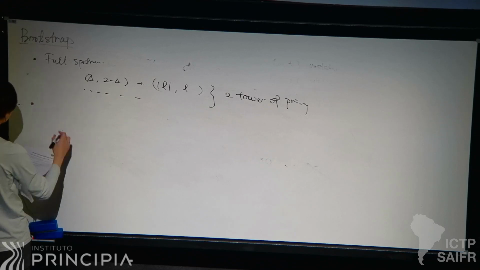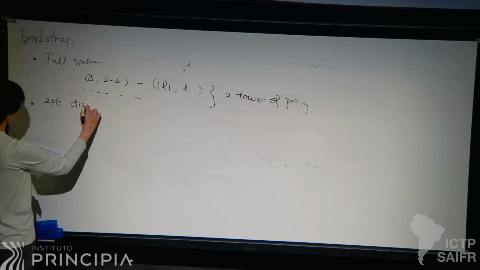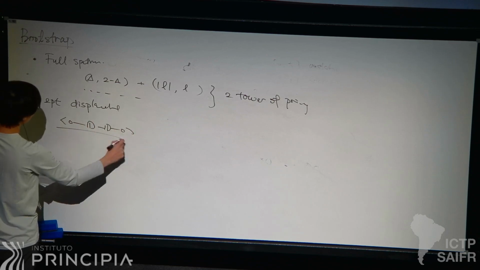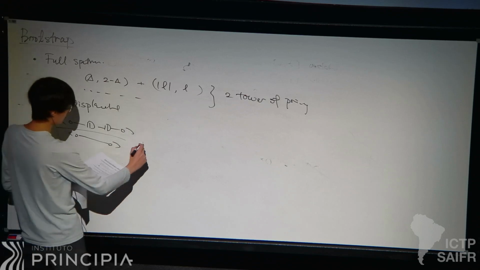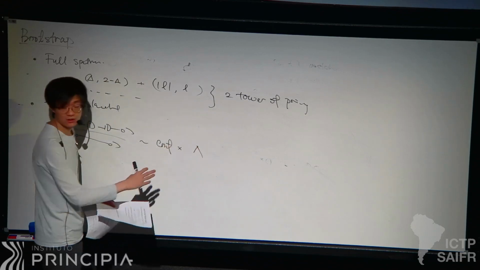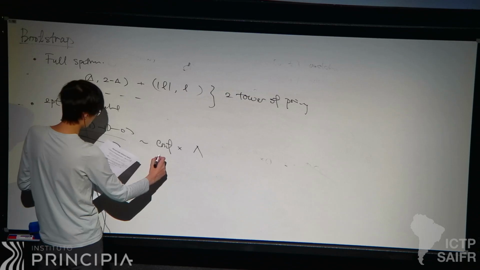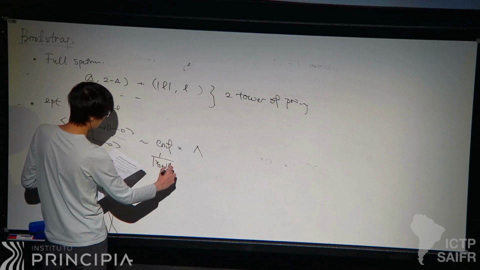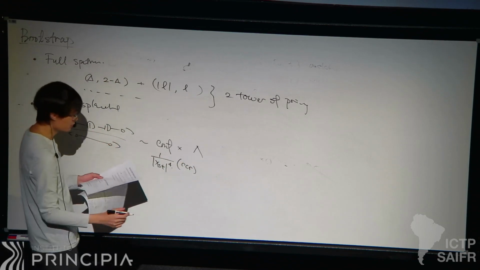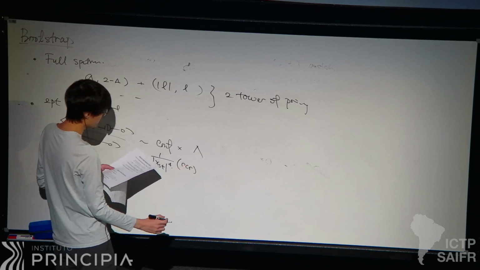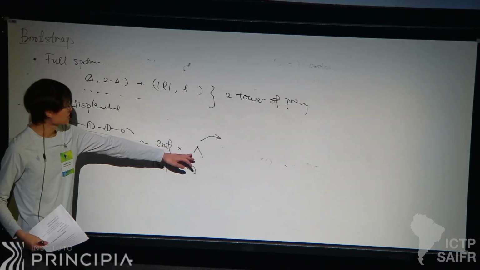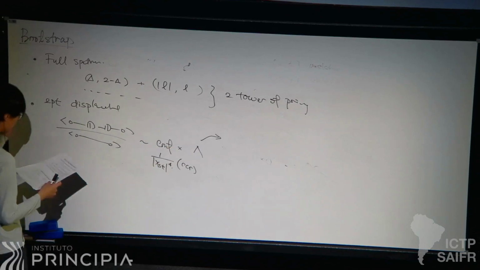Secondly, we can also fix the 2-point function of the displacement operator. For example, we can compute a 2-point function of displacement normalized by the line expectation value. It's given by a conformal factor, since it is a dimension 2 operator, so it has this distance to the 4th power, and some functional cross ratio is known because this correlator factorizes. The only non-trivial information is contained in the normalization of the 2-point function, and we just find this number, and then we check the answer against perturbation theory afterwards.